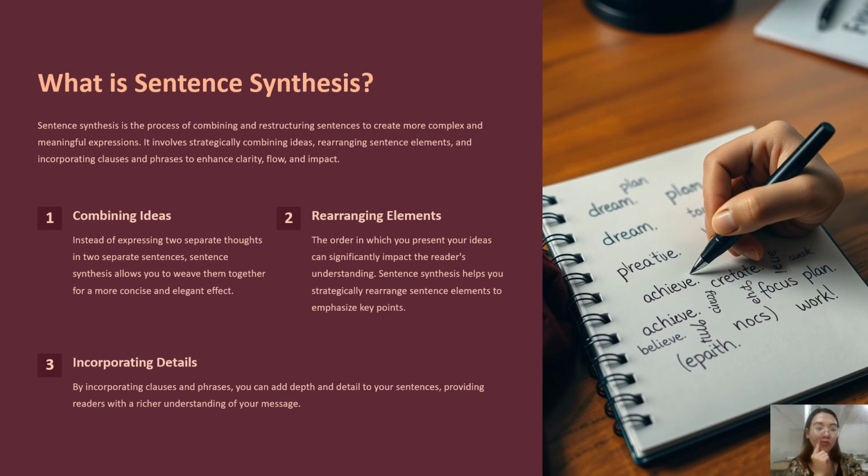And the next one will be using participles. Here we need to use words with the ending ing forms in order to link the ideas. The example will be: she was tired, she went to bed early. So the combined one will be: being tired, she went to bed early. Being, B-E-I-N-G, ends with ing. So being tired, she went to bed early, no?